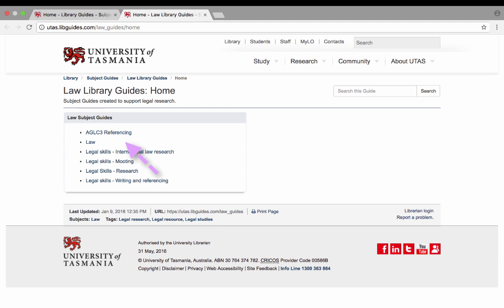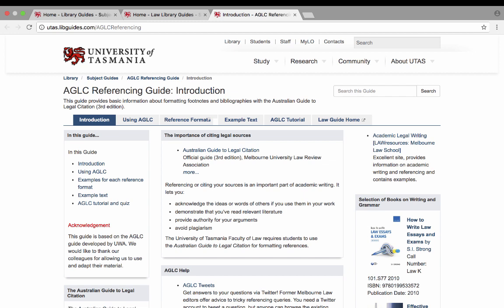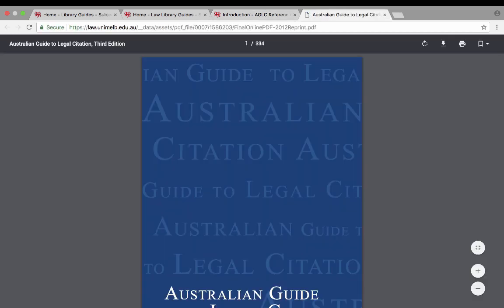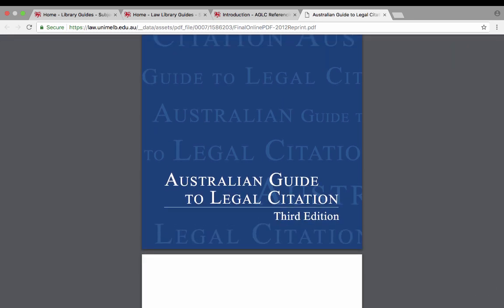And here you have a guide to AGLC3 referencing. If you want to find a copy of the Australian Guide to Legal Citation, so AGLC3, you just click on this link and it will give you an electronic version of the guide. You may also want to come into the library and borrow a print version of the guide or purchase your own.